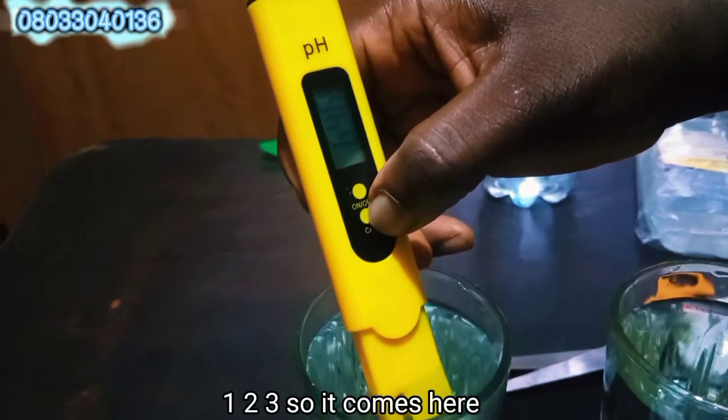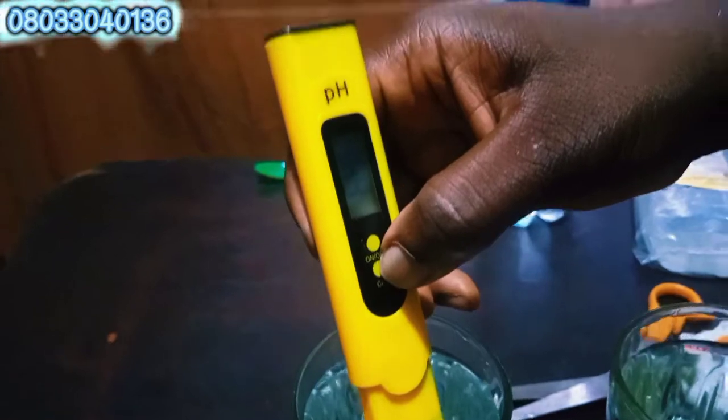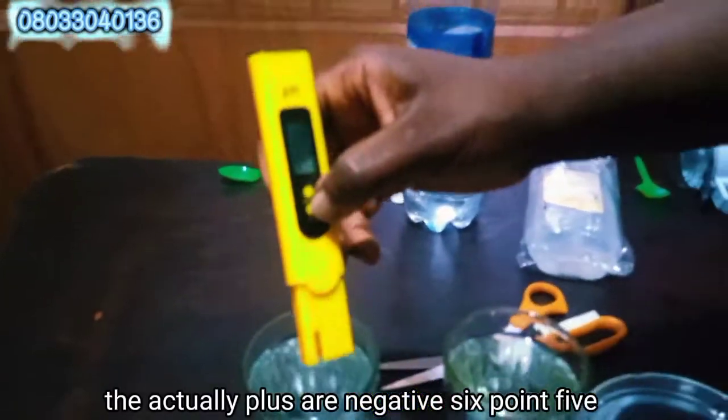So it comes to 6.4. Yeah, it should be plus and negative. 6.5. It should be plus and negative.